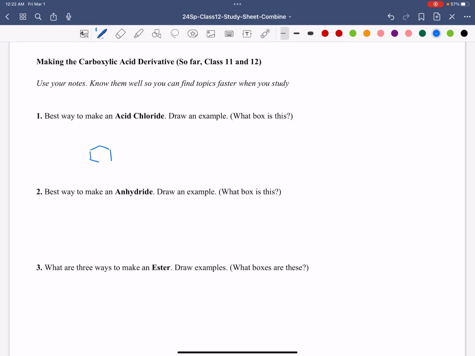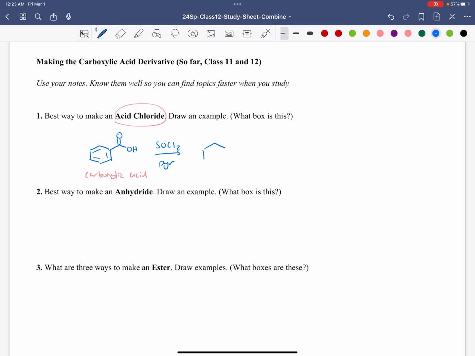Now, your example doesn't have to match mine, but your functional groups need to, because to make an acid chloride: carboxylic acid, SOCl2, sometimes I put pyridine and I abbreviate PYR. I want to make this shorter and more time efficient, but also put the essential information. To make an acid chloride, start out with a carboxylic acid. And the acid chloride looks like this.